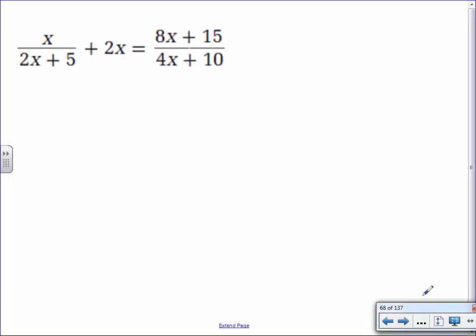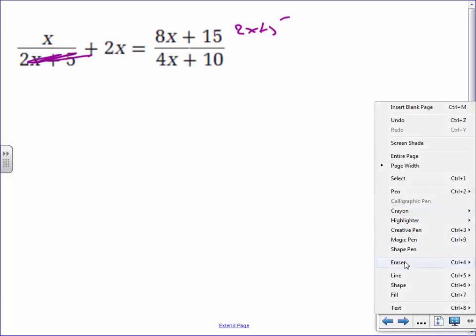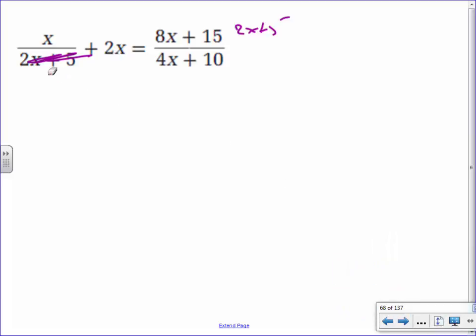Must be. Okay, sometimes you might come across a scenario where you have multiple fractions, and you may want to say, hey, look, I can cross multiply because this 2x plus 5, I'll just bring it up over here. Ta-da, problem solved. Problem here being, though, we didn't actually have a scenario where you had fraction equaling fraction because of the plus 2x right here. So this is more similar to the one I gave you in your skills journal.